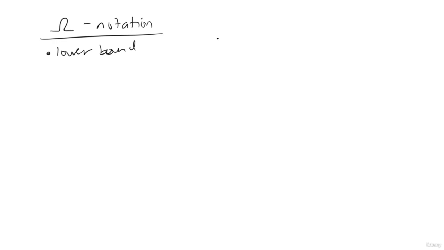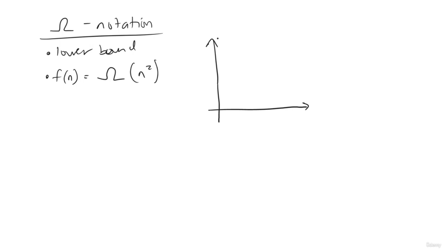And so another notation to think about is the opposite, and it's called big omega notation. And this is a lower bound. Okay, so if I say that f of n represents the number of steps of our algorithm, for any input size n, and it is omega of n squared, well, this means the exact opposite of what we saw beforehand. If this is n squared, then our algorithm is probably going to look something like this. Maybe this is a little bit sharper of a turn. Maybe this is our algorithm.